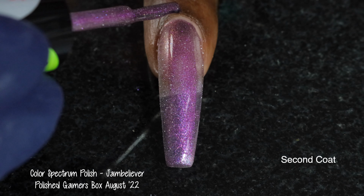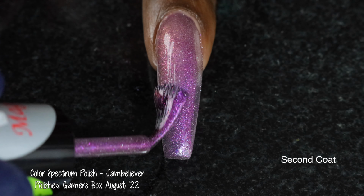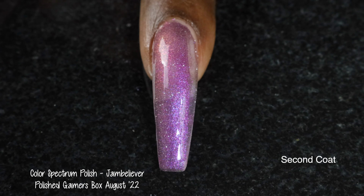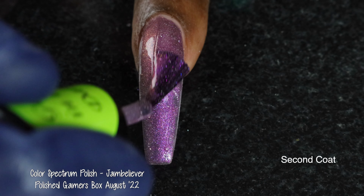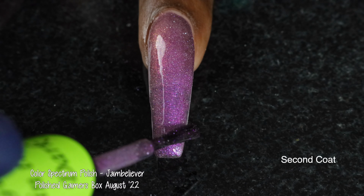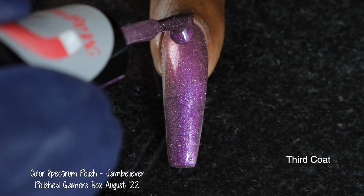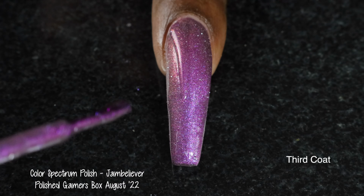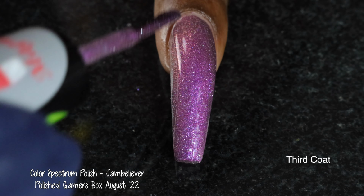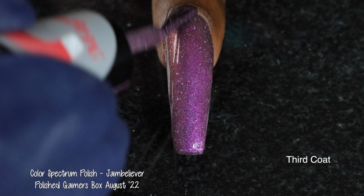Jam Believer had a fantastic formula. It felt slightly on the thicker side, but I had no application issues with this one. This polish has literally everything in it, but it does not feel like too much on the nail somehow. Like the magnetic pigment in here, super strong. The reflective glitter, super sparkly. Like the glow in the dark, super glowy. Like this polish has literally everything in it and I really, really love it.